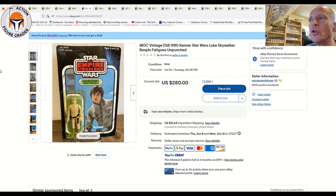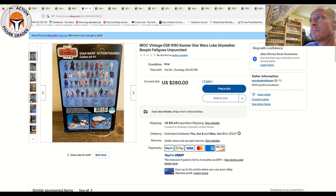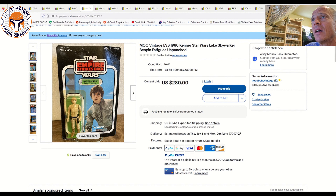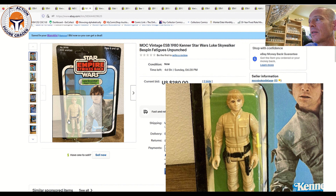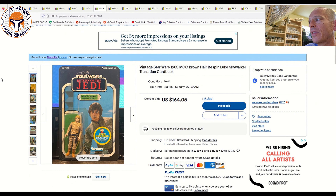A couple of Luke Bespins that aren't in the best condition but are nice looking cards. This first one is yellowed — it's the Empire Strikes Back Luke Bespin on a 41-back offer list with the Unitoys stamp on the back. The card does have some obvious condition issues, so factor that in. Currently at $280 with four days and five hours left. It's a yellowed blister but a pretty nice looking example with the light brown hair for that Luke Bespin.